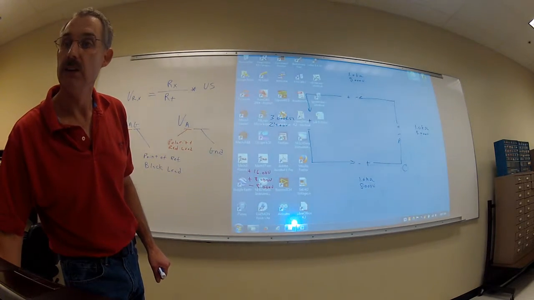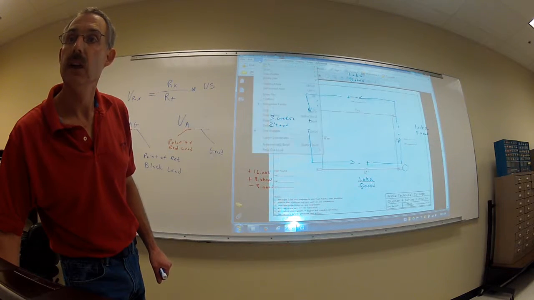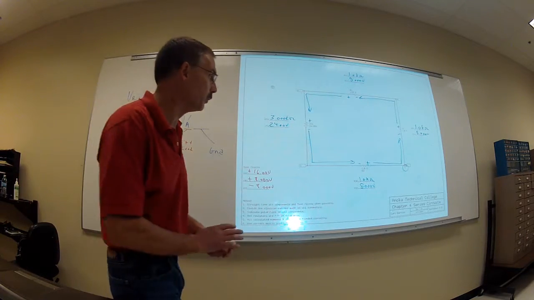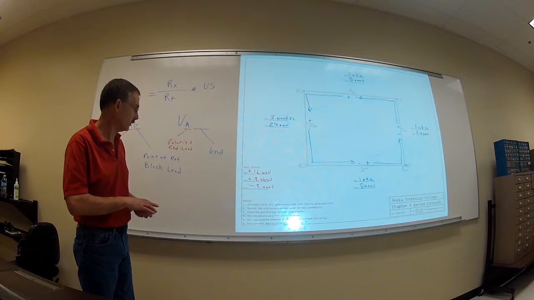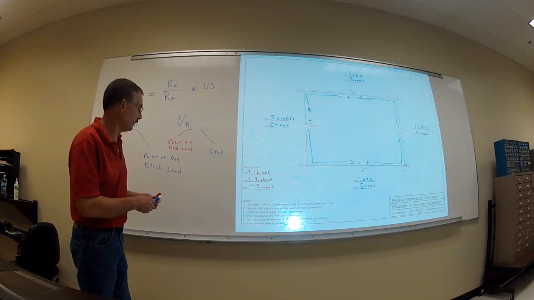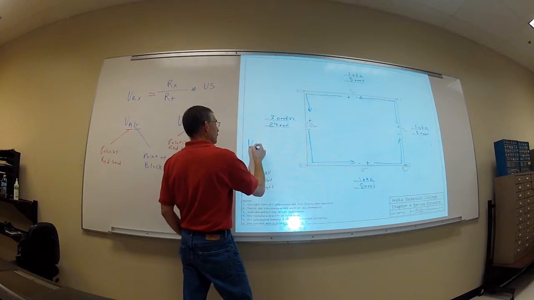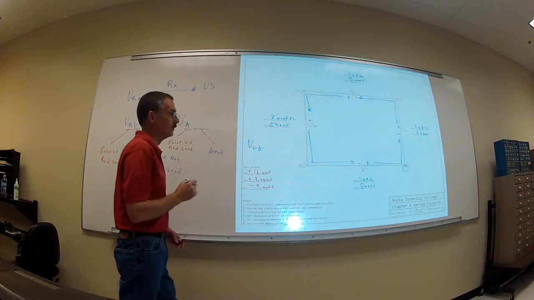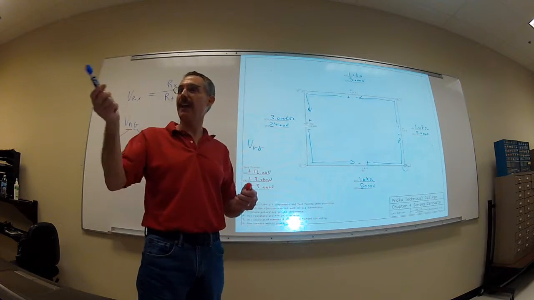Let's use one as a good example here. As simple as that rule seems, it's amazing how many people will not follow it, and they'll get the whole worksheet wrong if they don't put their polarities in there. So for example, what would I get for test point VGG? 0 volts. Okay, there you go.